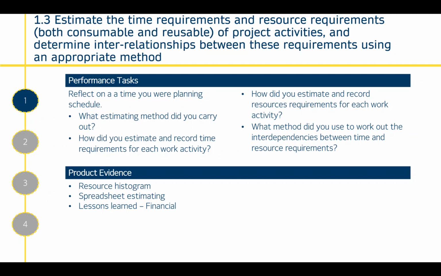So for performance tasks for this criteria, reflect on a time where you were planning schedule. What estimating method did you carry out? How did you estimate and record the time requirements for each work activity? How did you estimate and record resource requirements for each work activity? And what method did you use to work out the interdependencies between time and resource requirements? Product evidence for this would be a resource histogram, a network diagram, a Gantt chart perhaps.